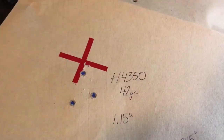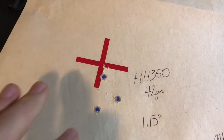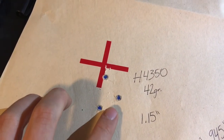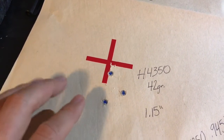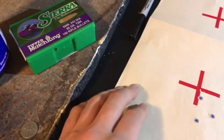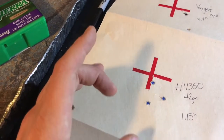Here's the first 3-shot group. I shot it with the H4350, grouping right at 1.15 inches. That's fairly good. That's better than most of the hand loads I've shot out of this so far. Pretty much I've started out low and these bullets aren't stabilizing at the lower velocities. The faster I get going, the tighter they start to close in.